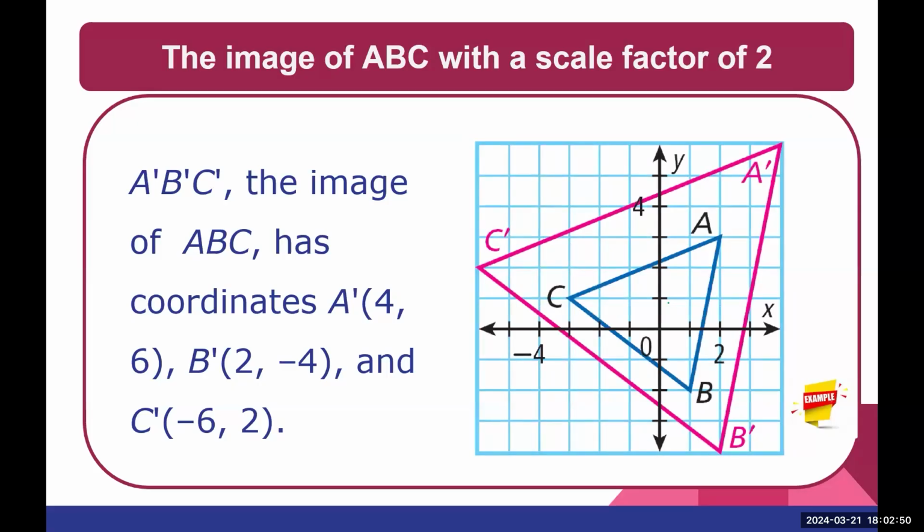So this is what it would look like with the center of enlargement being at the origin. This is a triangle, and it's being enlarged. A, B, and C would be our vertices. A prime, B prime, C prime would be our enlarged vertices. So that is how we tackle enlargement matrix. We would simply need to multiply the matrix given by the scale factor. And that's it for matrix enlargement.